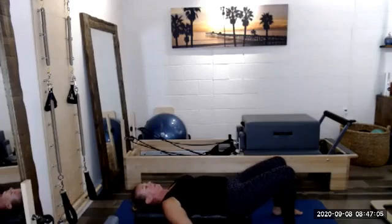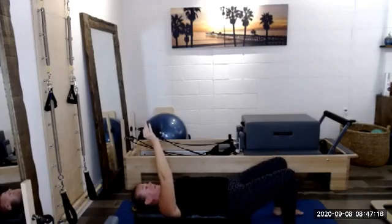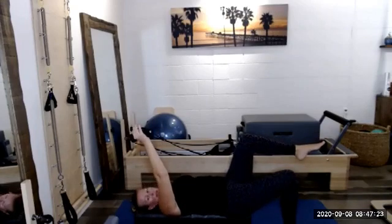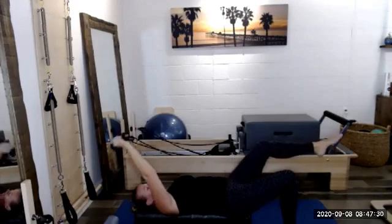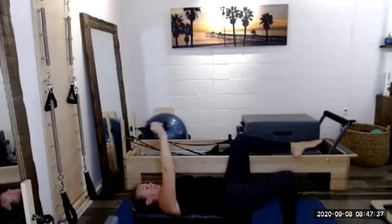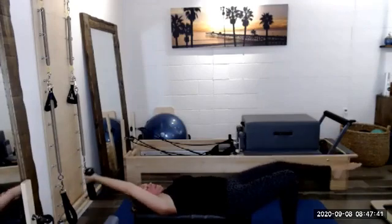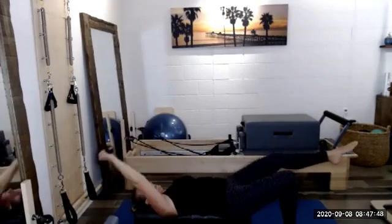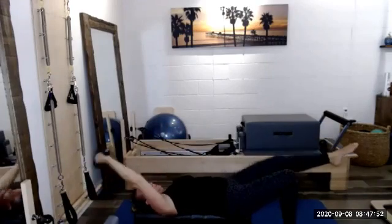Let's bring those weights down. Keep the right weight in our hands, just set the left weight away. Left hand finds the floor. Right arm, we're going to take that weight to the ceiling. You can bring that right foot wider if you need to, find your balance, bring the left leg to tabletop. Now we're going to reach the right arm overhead, left leg reaches away, and back to our start position. And it reaches away, and back to start. You should feel the tricep working here a little bit. We should feel that focus on balance, bringing the hand closer to the midline. Three, two, one.